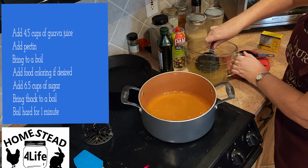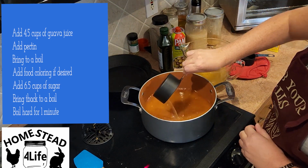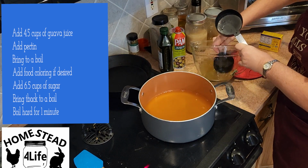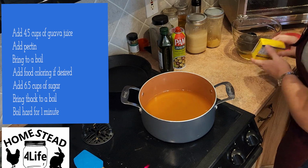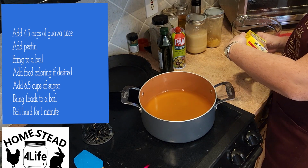3, 4, 5 and a half. All right, so we've got our 4.5 cups. We're going to add a box of pectin, the Sure-Gel pectin.